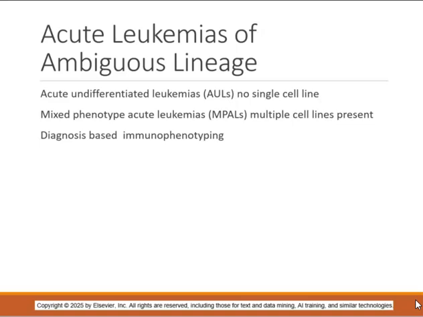And then there's one that's called mixed. In other words, it's the myeloid and the lymphoid together. So you try to make a diagnosis on the immunophenotyping, the CD markers. It's very hard to treat. With all these patients, treatment, diagnosis, and prognosis all depend on finding it quickly, identifying it correctly, and monitoring constantly. It's not just make the diagnosis and treat. You have to monitor constantly because it can change throughout.